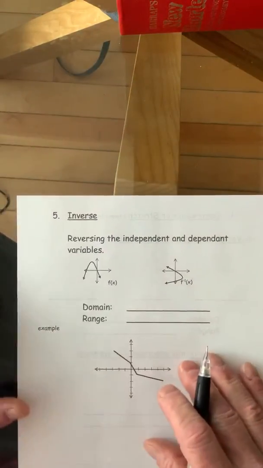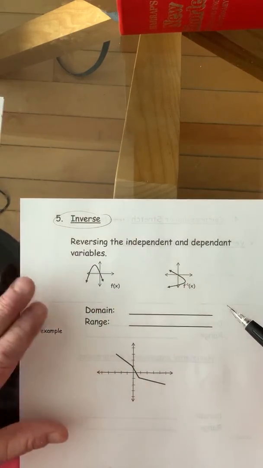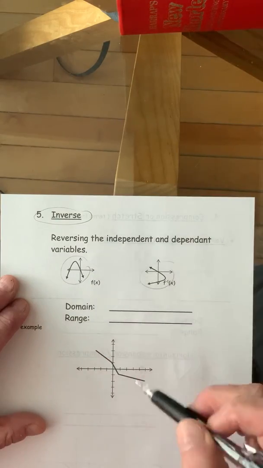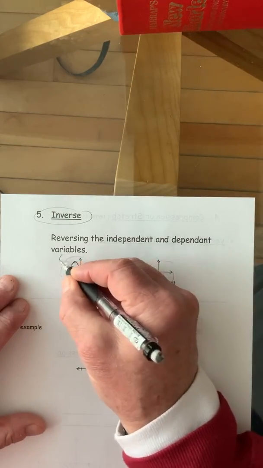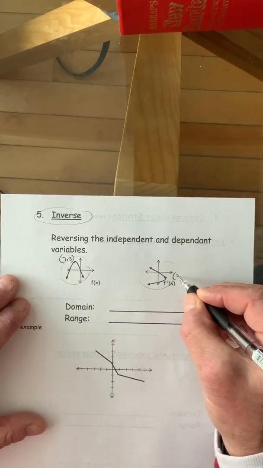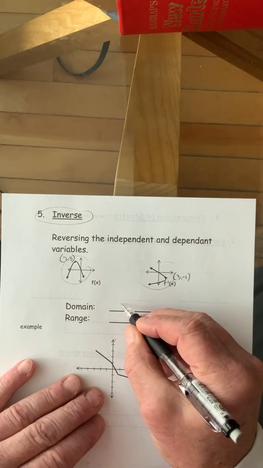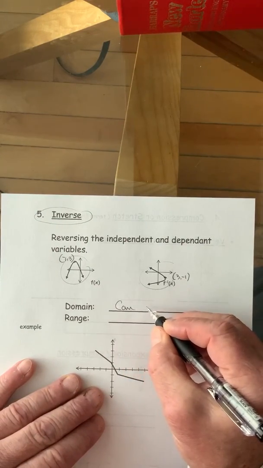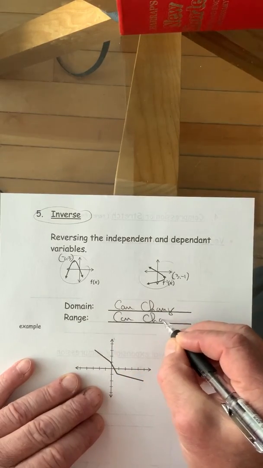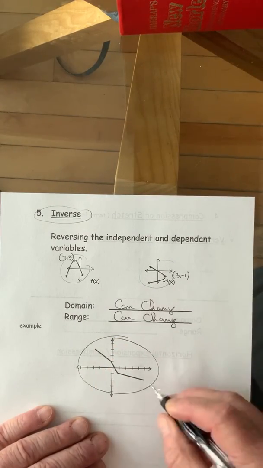Last page. Inverses. Inverses in themselves are a type of transformation, and we've already covered this whole section. Parabola opening down will be a parabola opening left. If this vertex had have been -1, 3, this one would have been 3, -1. Swap the x and the y's. In this particular case, the domain can change, range can change. I'll let you do this by yourself.